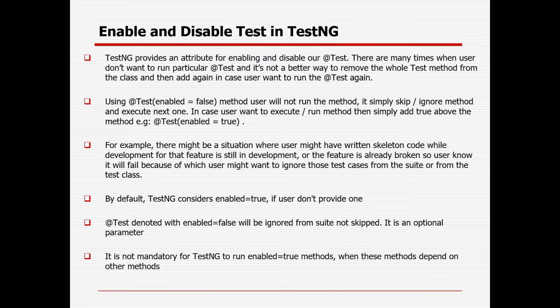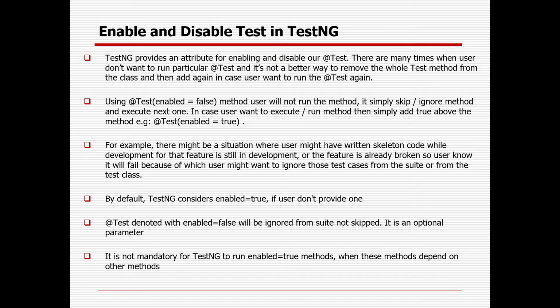So sometimes, right, we can have n number of test cases for any framework and in different packages and different classes, but it is not always that we will be running all the test cases all the time. Sometimes we need not run a few of the test cases. So is it possible to remove them and add them again in our framework? No. So there is a solution. We can disable test cases so that they will be skipped from the execution.